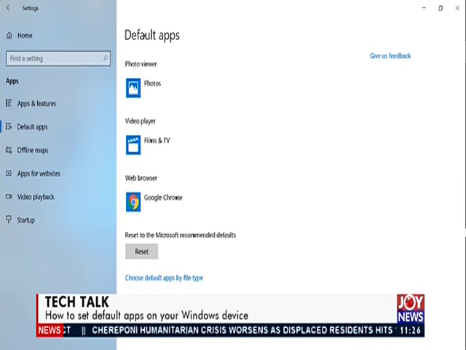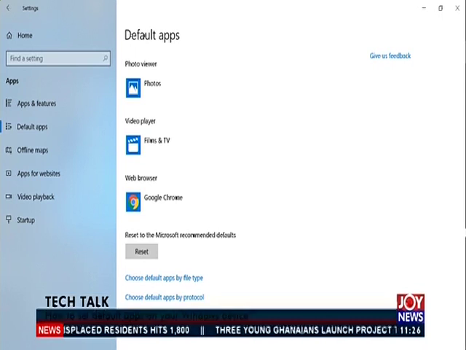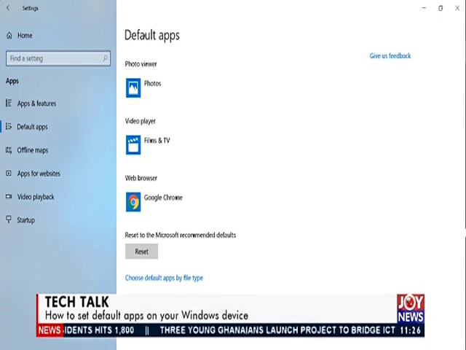You can also choose default apps by file type, like I mentioned, and then you can choose default apps by protocol. Now, protocols are quite complicated. If you're not an advanced user, don't go playing with that. So there are certain protocols. When you say a protocol, for instance, there are certain links that when you click on them, it takes you into a certain application. For instance, if you click on an email, you know it takes you into the mail app to send an email. That's a protocol. So if you want to change that protocol, so when you click on an email, maybe it takes you to a notepad. You can change those protocols. But don't do it if you don't know how to handle it.